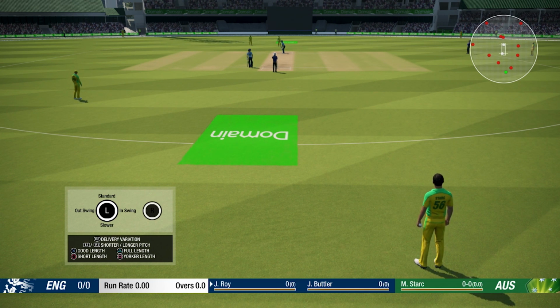Today I'm going to be doing a bit of a bowling tutorial on Cricket 19, because a few people have requested this in the comment section lately, and they want to know how to do things a little differently. Someone was saying, I can never get the ball full enough of a good length to even challenge the batsman. So the first thing we'll talk about is the length of delivery. We're going to focus mostly on pace bowling in this video, because spin bowling is fairly straightforward, I think.